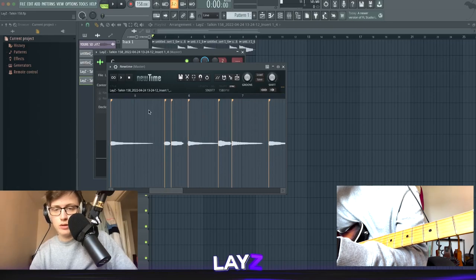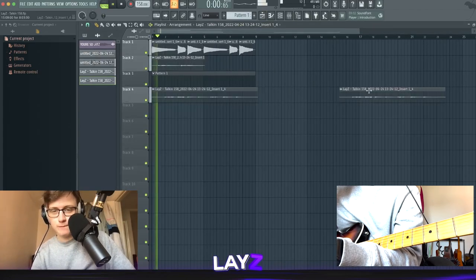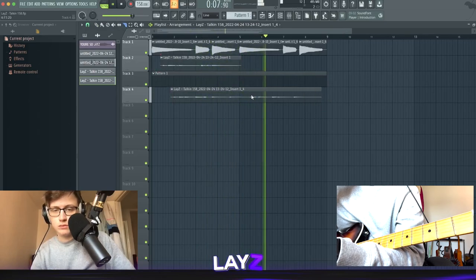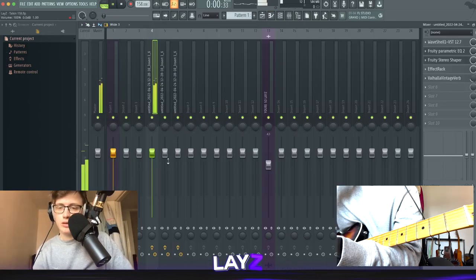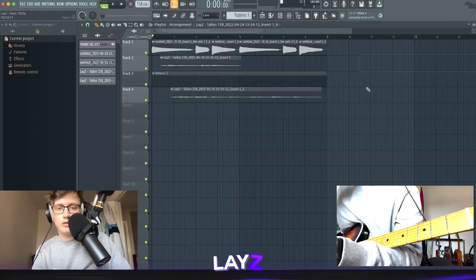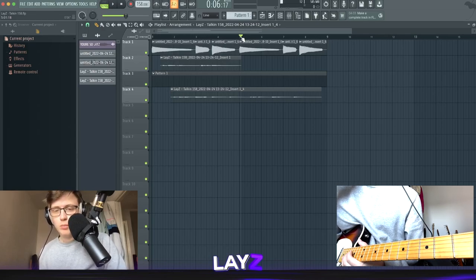See that? I don't want that hitting there. Okay, that'll do for now. And then we can add more stuff. Another tip for guitar melodies is, when you can, try and harmonize with your counters. Sometimes it gives a cool effect. Other times it can sound a bit weird, but most of the time it sounds pretty good.